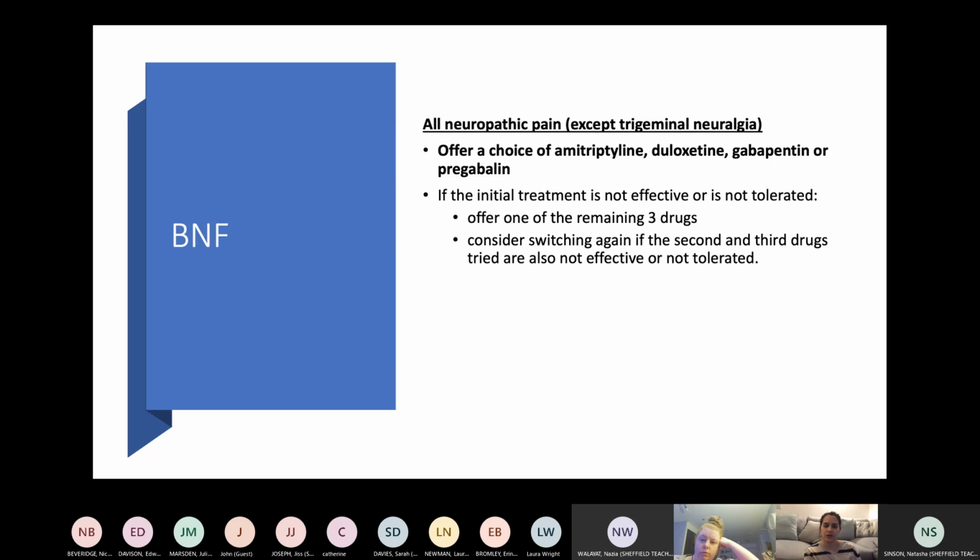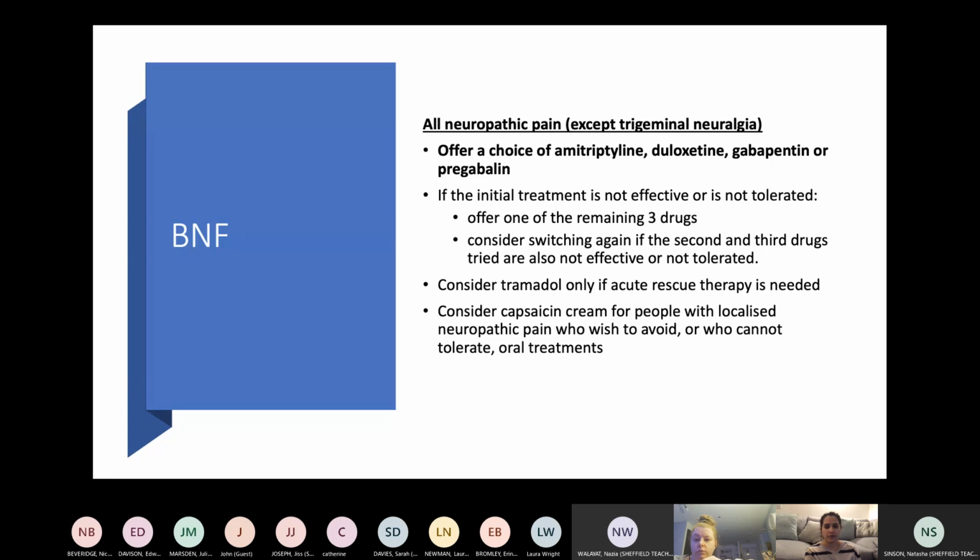They suggest that if it's not effective, then think about trying one of the other ones. But I think that's something that you just need to be very cautious about in an older person, about weaning them down and restarting them. Because if they're already on a high-ish dose, you shouldn't just stop these medications straight. You should be weaning them down and then starting another one afterwards. They say about considering tramadol, which I would completely disagree with.